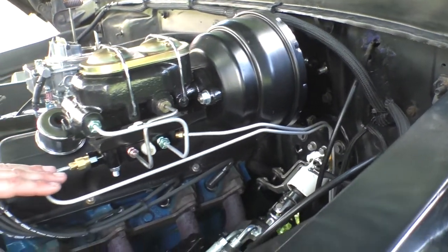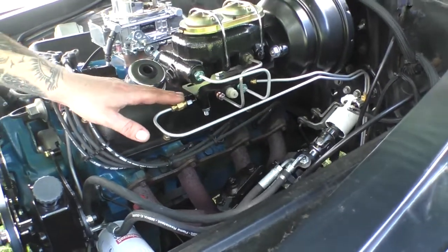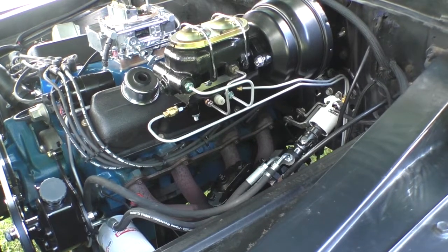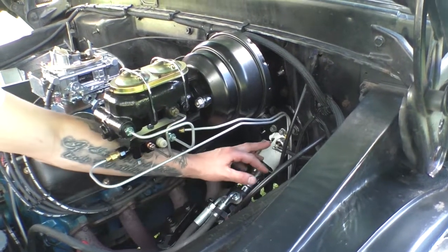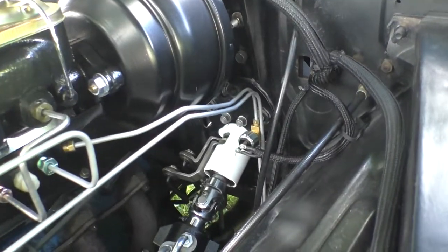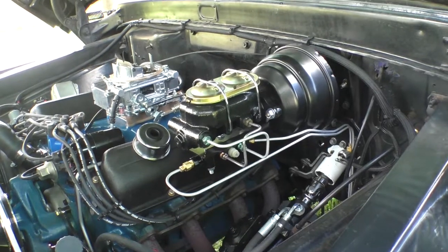Here you can see all the routing for the new brake lines. There is a proportioning valve, distribution valve down here at the bottom, and then 2 lines to the front and the rear independent of each other. This truck also uses a pressure switch to activate the brake lights, so you can see that there as well. We're real happy with the disc brakes on this car. It stops real nice.